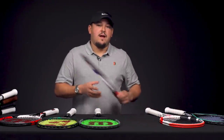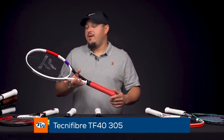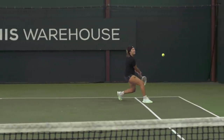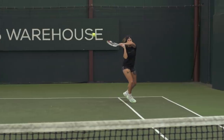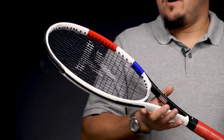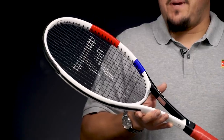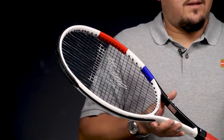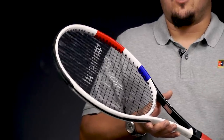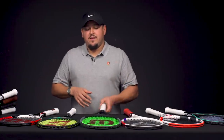Next up is a racket with very similar specs from Tecnifibre — this is the TF40 305, endorsed by T-Dub playtester and legendary vlog man Chris Edwards as well as our Frenchie Julie Gogger. Just loving this racket — it has a really good balance of touch and feel, you get a lot of control from that 18x20 pattern, still spin friendly for an 18x20 like the others. For me it's a little bit more controlled than the PureStrike, a little softer, but maybe not quite as much control as the next racket I'm going to talk about.